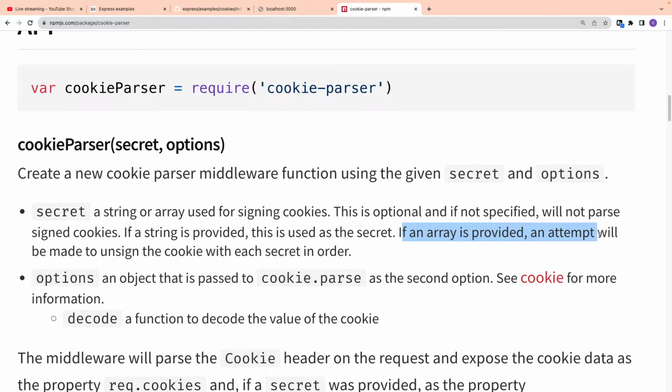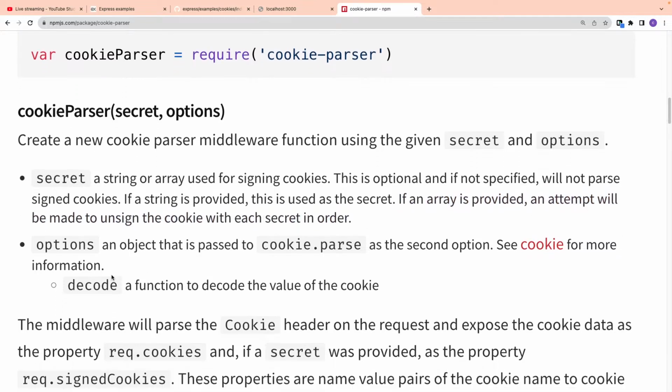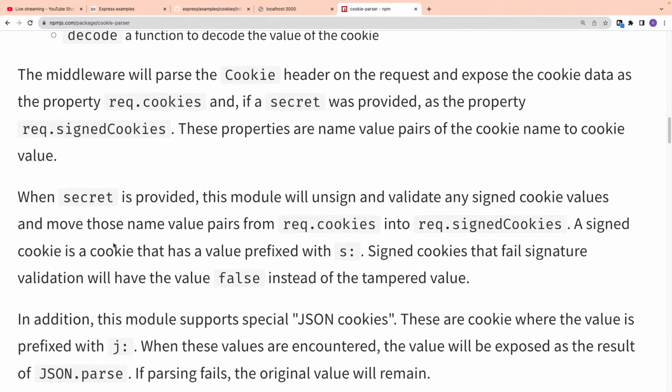If an array is provided, an attempt will be made to unsign the cookie in secret order. Middleware will parse the cookie header on the request and expose the cookie data as the property request.cookies. If a secret was provided, it is exposed as request.signedCookies. These properties are name-value pairs of cookie names to cookie values.